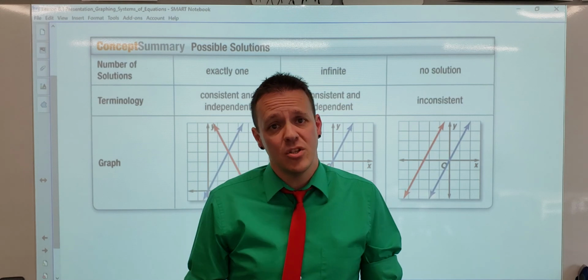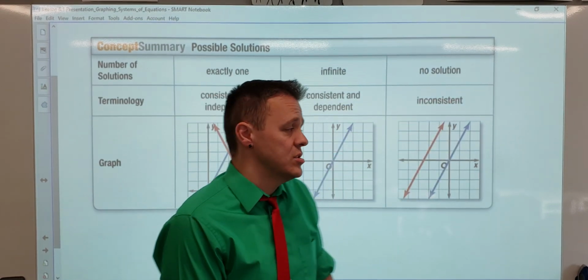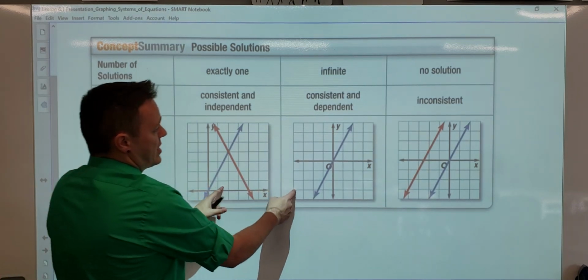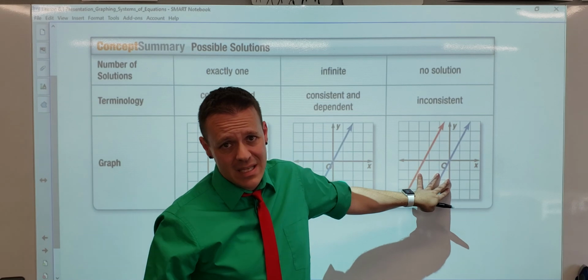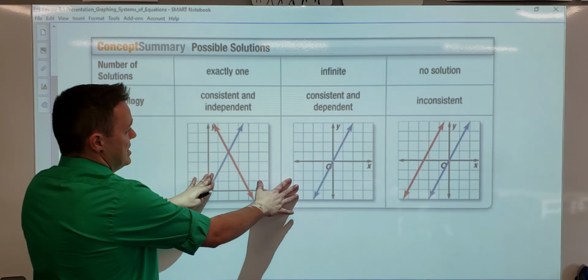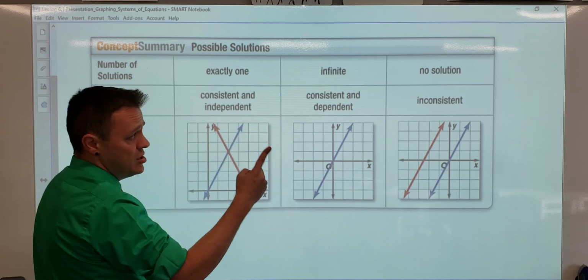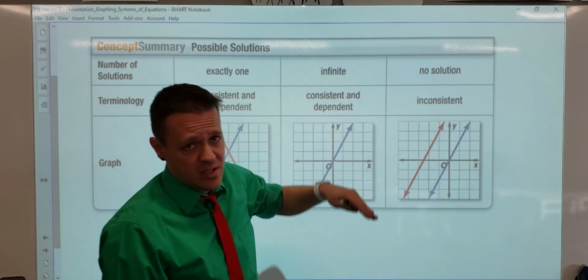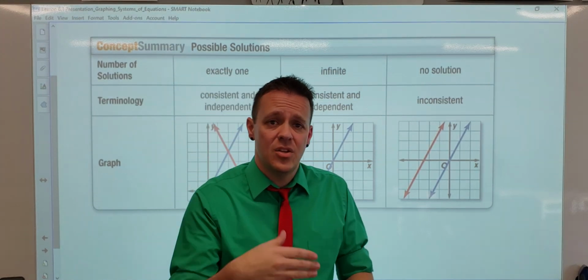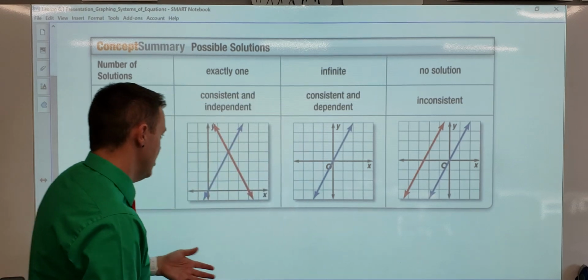Consistent means there is a solution. Inconsistent means there are no solutions. So that is why these two are consistent, because there is a solution. Here there is not one, so it is inconsistent. In relation to these two, it's either independent, which means, ladies and gentlemen, you have one solution, or it's dependent, which means you have many or infinite solutions. So understand, use this table to answer the homework on Alex and to understand and look at these graphs.